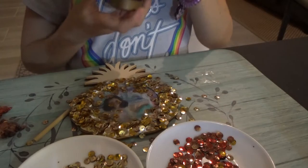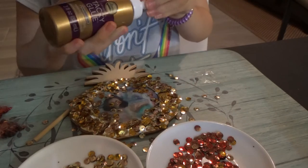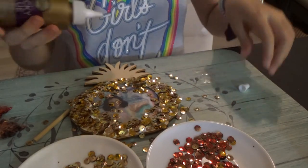Now we're gonna fill it in with this color. Oh wait, I can't pour it while I have the cap on.